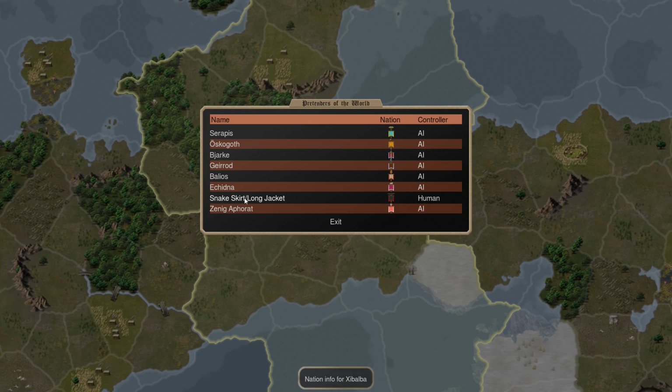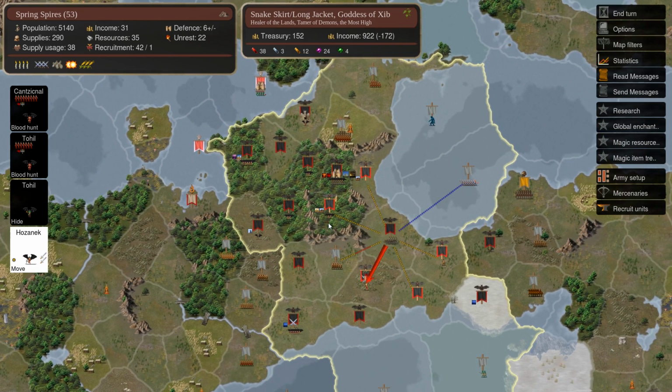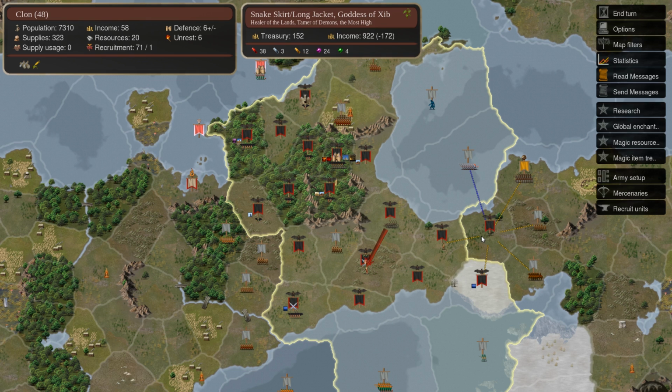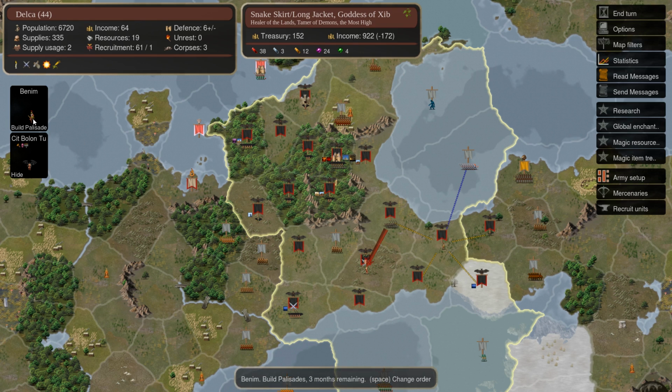You can see my Pretender right here is named a Snake Skirt Long Jacket, which is of course a cake reference. And this is the Empire of Xibalba at the moment. It is turn 12. I have 18 provinces. Perfectly respectable. I only have one fort actually built, but I have a second one building down here that will be done in 3 turns. So I'm not doing too bad.